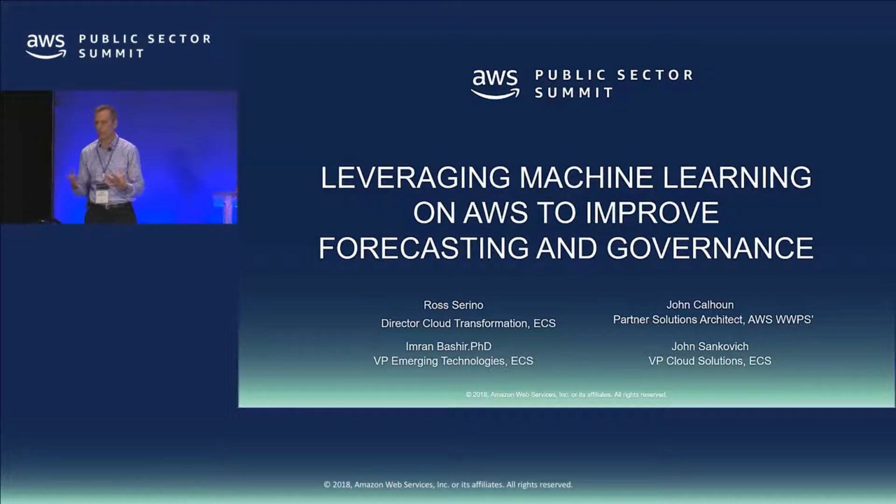At a high level, Ross Serino is our Director of Cloud Transformation and has been leading a lot of our machine learning. And I found it really interesting when I'm talking with Ross as he explains things. It's kind of demystifying machine learning, for me at least. And specifically, I'd never seen a SageMaker notebook. And so walking through that, I really got a lot of value out of it. So as we were talking about different ideas, this seemed like a really good one because, to be honest, I got value out of it. So hopefully you'll see that same interest in it as we go through.